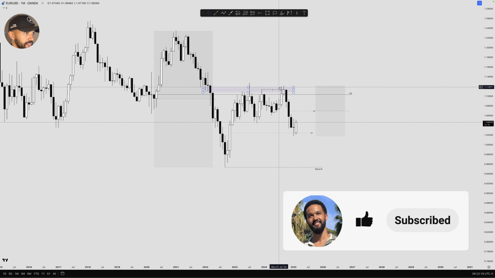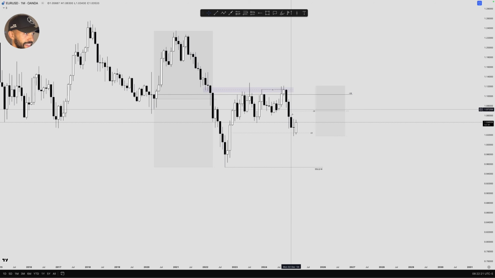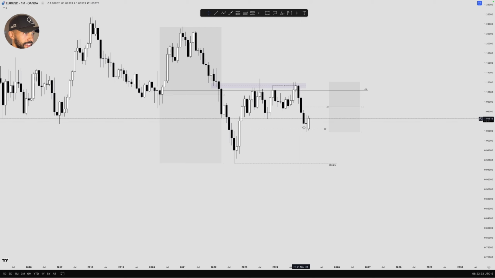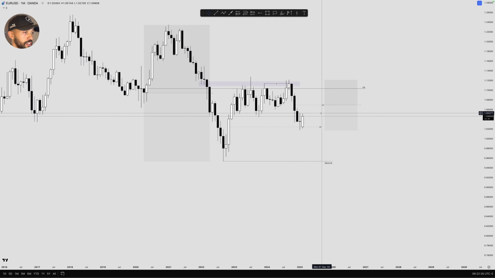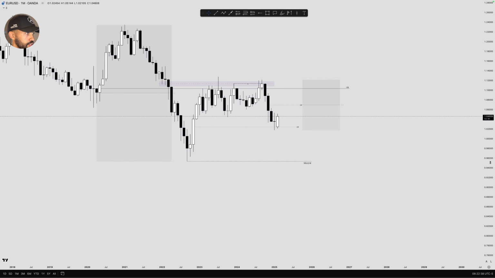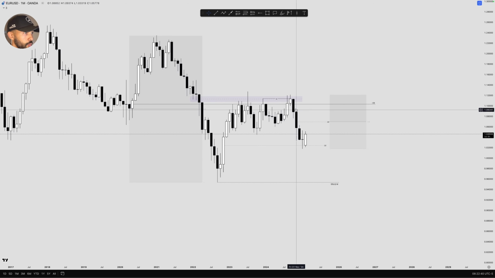We swept buy side liquidity, broke down, a nice clear bearish monthly leg now, right? And then what did price react to? Price has gone from liquidity, taken out liquidity, to an imbalance. This CE mark here just means 50% of this imbalance. Look what happened. If we start to read the candles, we had bearish momentum, spiked into this 50% mark here, and lost all of that momentum, so price looks exhausted.